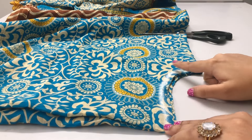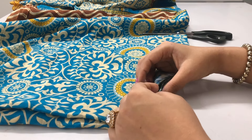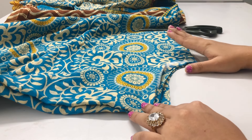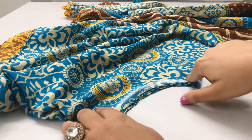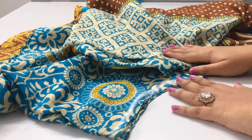I've finished cutting the neck out. Now I'm going to go to the sewing machine and finish this neck by double-folding it and making a stitch to finish the raw edges. You can also hand-stitch this, but it's going to take a lot of time. While I do the double stitch on the neckline to finish it, I'm also going to take the bottom of the saree and finish those raw edges with a double fold as well.